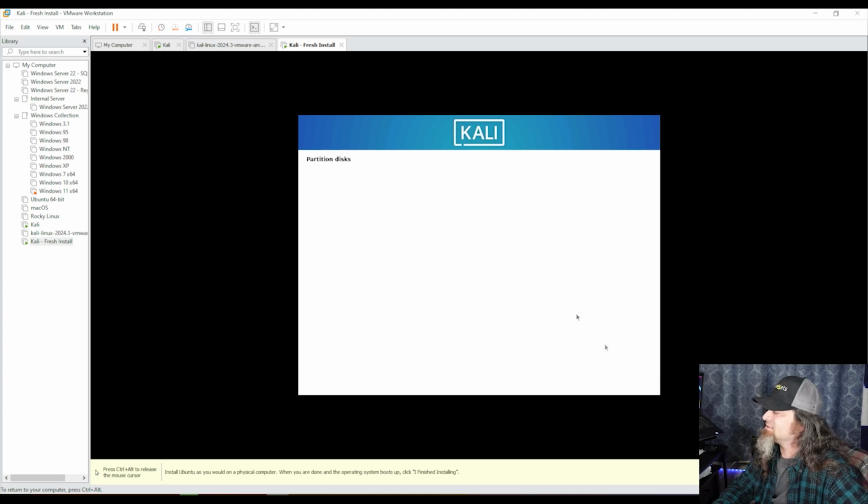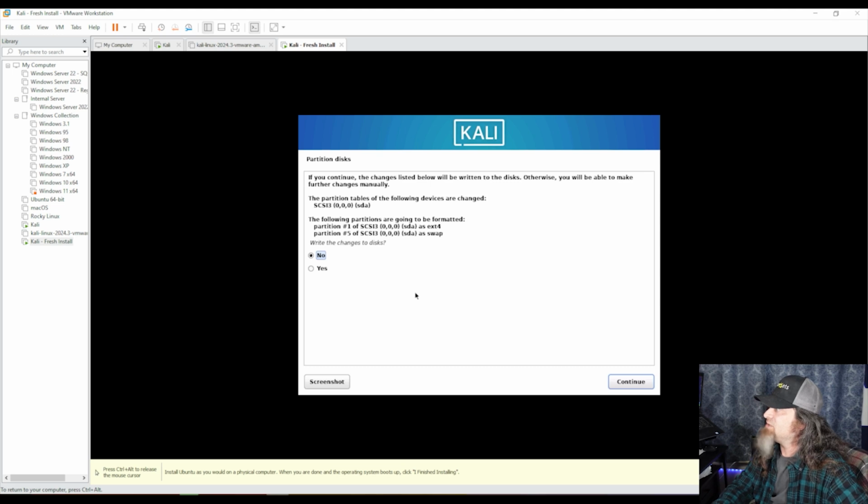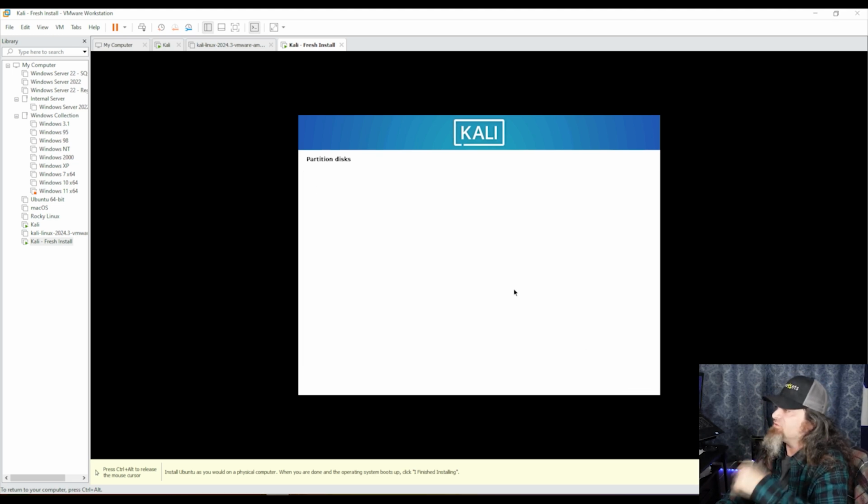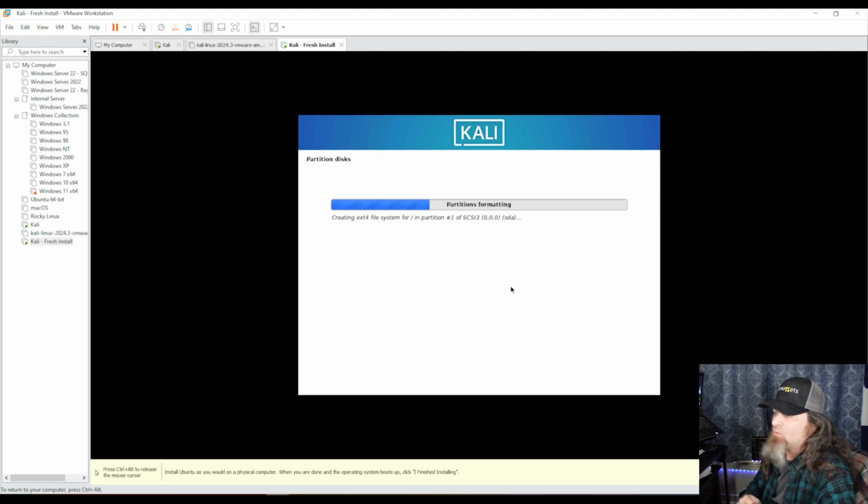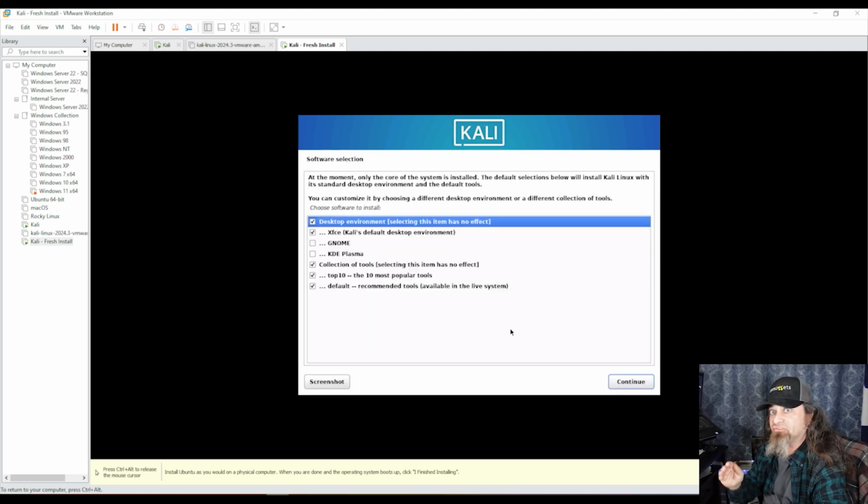And click continue, and then we're going to make sure one more time that we want to partition this disk. And yes, we are going to write the changes to disk. The default is no, FYI. We're going to continue, and then it's going to take a little bit. So I'll be right back after this for the actual partitioning and writing of data. On this system, this process right here to get to this point took about 8 minutes. I just wanted to give you that heads up.